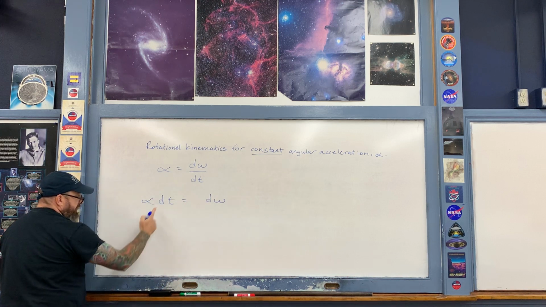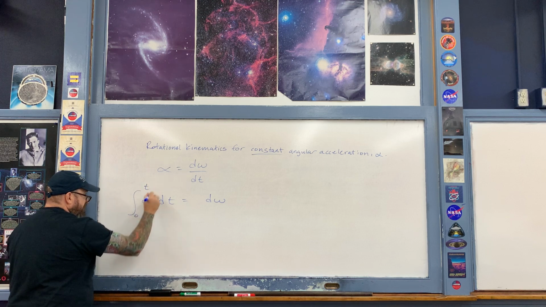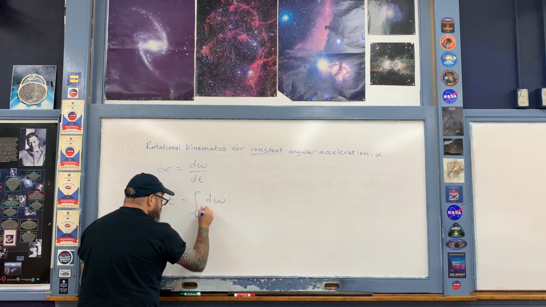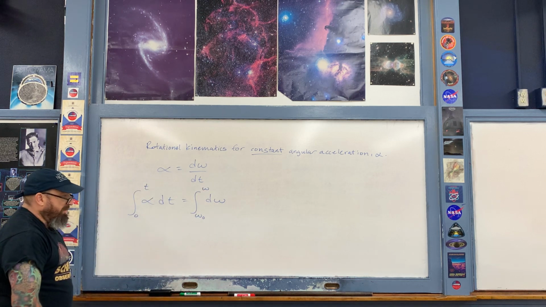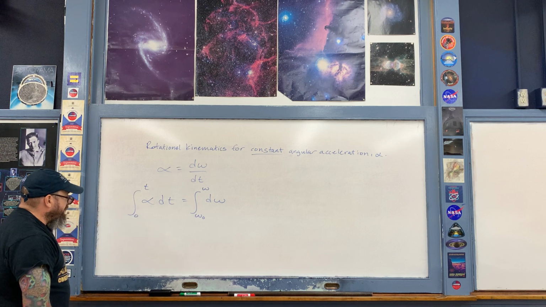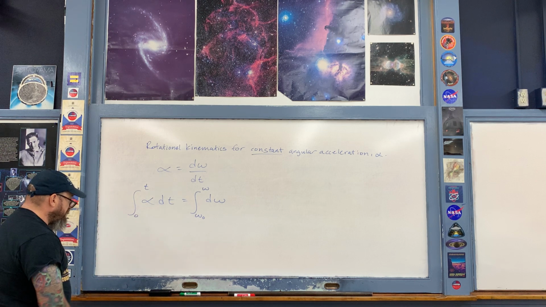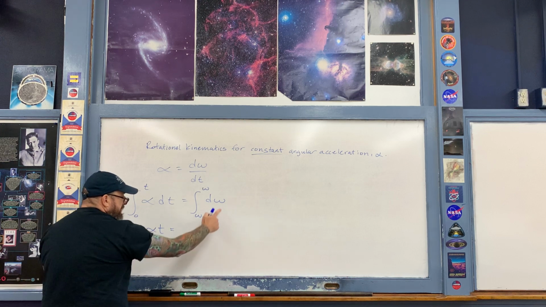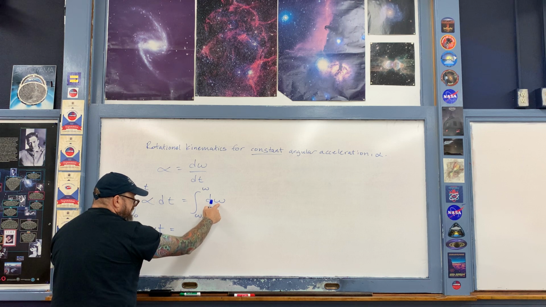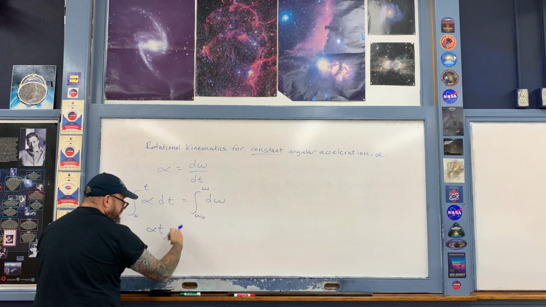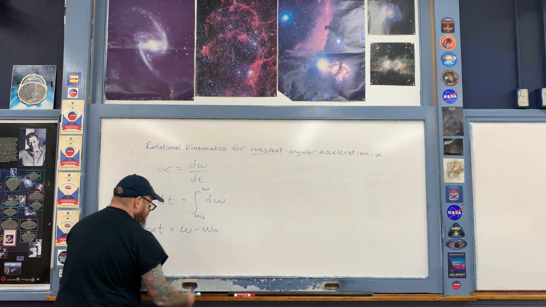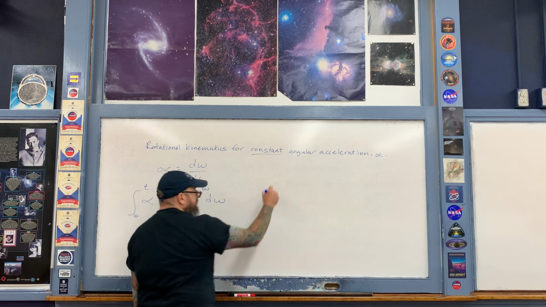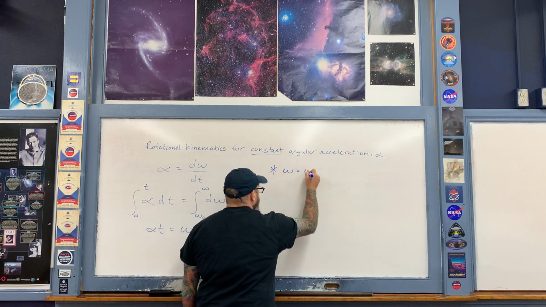Right here on the left-hand side, we're integrating over time from 0 to t. And then on the right-hand side, we're integrating over angular velocity from an initial value omega naught to a final value omega. Because alpha is constant here on the left-hand side, when you integrate this quantity here, you just end up with alpha times t. And then over here on the right-hand side of the expression, the variable that we're integrating over is the angular velocity omega. So then therefore, when you integrate and plug in your limits here on the right-hand side of the expression, you end up with the following. And then let's just go ahead and move the initial value to the other side of the expression. And then lo and behold, right off the bat, there's our first kinematics equation.